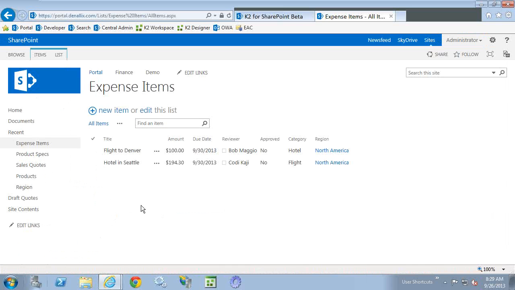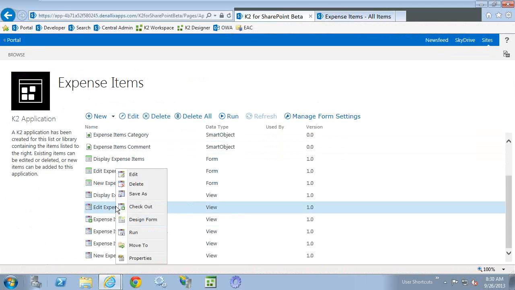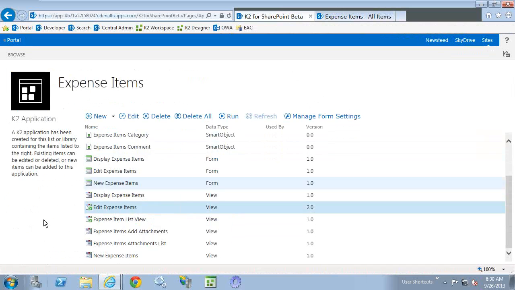But we want to look at how we can make some changes and add some additional value here. So if we go back to our expense items application, I'm going to take the edit expense items view, right-click and check that out so that I can make changes to it, and then jump into the edit mode.